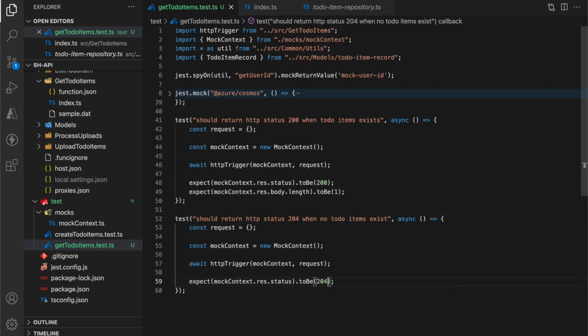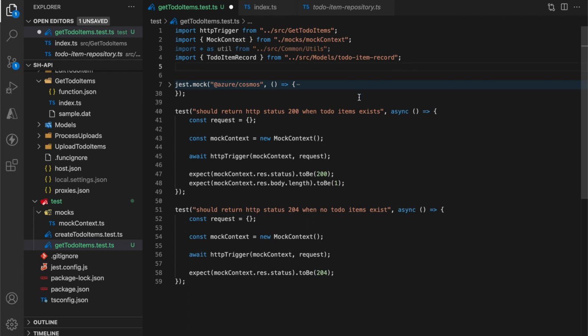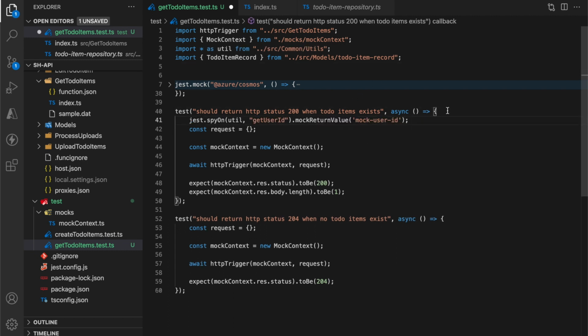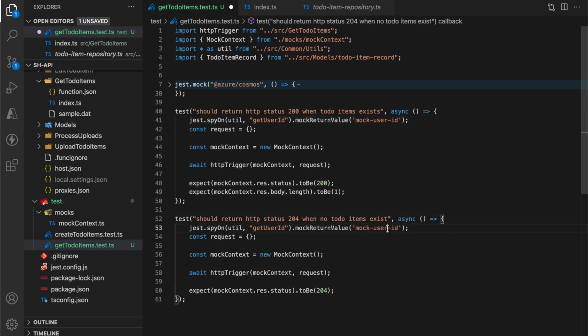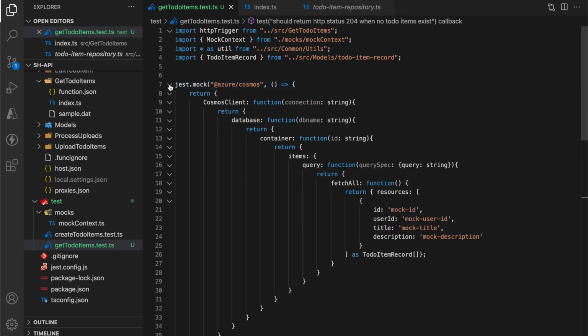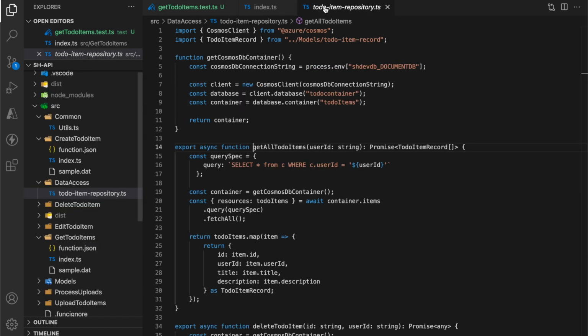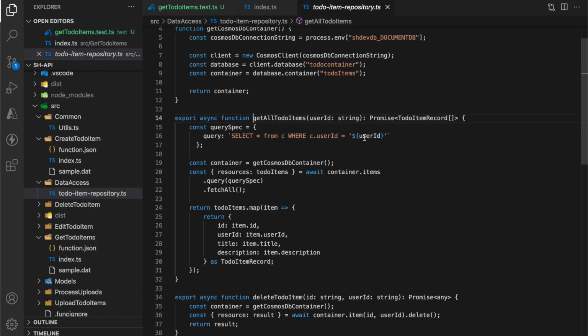Before we run the test, we need to update the Cosmos client mock. If we go back to the getAllToDoItems in the toDoItems repository, the to-do item records are filtered by the user ID.